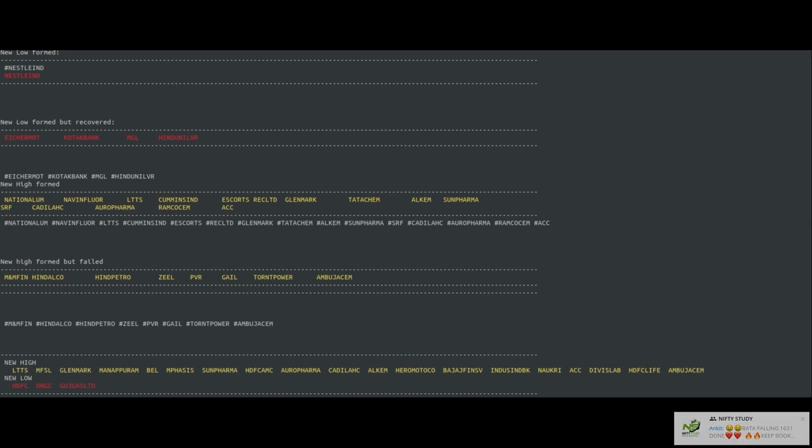And on other fronts, the sector which is not running at all is the OMC sector, where ONGC, the power sector, the energy sector are not running. You will see Torrent Power and Tata Power are making new highs, but I don't think it's going to sustain. I think it's going to fizzle out at these levels. So I don't really think today is going to be the day for the power sector, the energy sector and the oil sector.